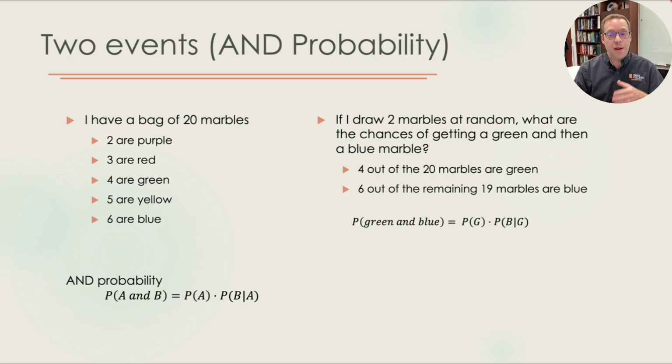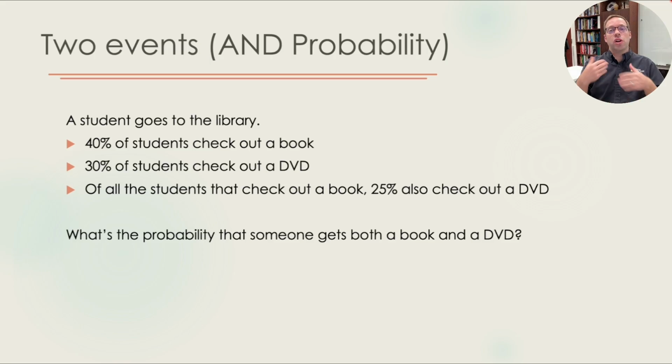So what's the probability of getting a green and a blue? Well, it's going to be probability of getting a green marble times the probability of getting a blue marble, given that we've already got a green. Let's multiply those out, and you get 0.063. That's about a 6.3% chance that reaching in the bag and grabbing two marbles I get both a green and a blue. Sweet, not too bad, right? Let's apply this in a more complicated example.